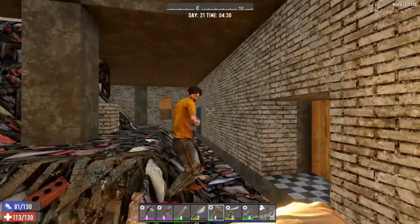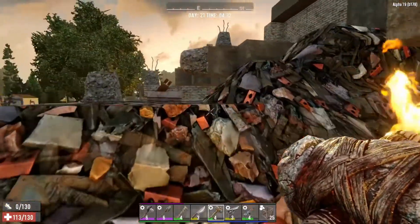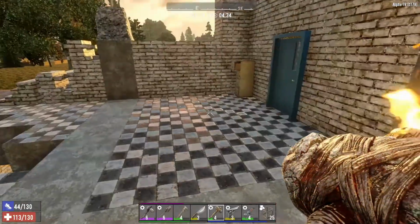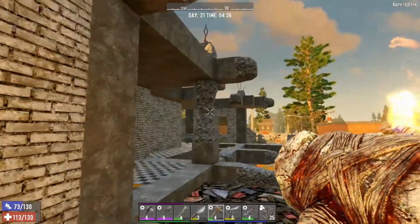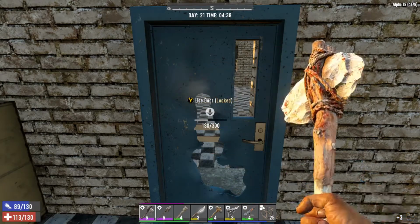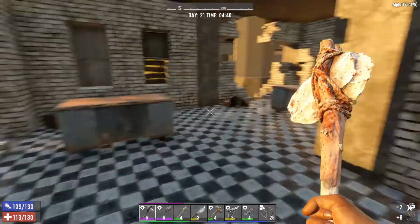So I figured we may as well have a look through this place and see if there's anything of note. I'm not really sure if there is, to be honest. I can't really find anything as of yet, but obviously we have only just come in. I'm wondering if there's maybe anything up on the roof. Now, there is another thing we could look to do at some point. We didn't quite make our way all the way through the food factory, and I'd imagine that place has probably respawned by now, so that could be something we could do. Bear in mind we've already got the loot, but there's probably some cement and stuff in there that we could get, so who knows, maybe that's something we'll do.